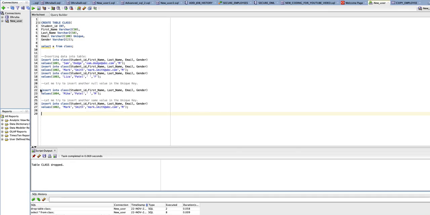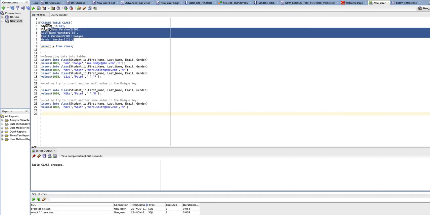Let me run the first code that creates the table. Table name class. We have mentioned here column student ID, which is integer, first name varchar2 length 50, last name varchar2 length 50, email varchar2 length 100, which is the unique key, gender varchar2, its length is 2.